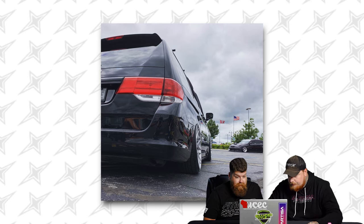JDZ Achar. All right, the fronts are rolled and pulled. Generally, when you're putting a car on air, you're gonna make sure your fenders are rolled and pulled. Rears are pulled so they come out a little farther, give you even a little more room. And they're shaved. We got camber bolts and arms. This thing was just made to go low. It is low. Good fitment. Those wheels look good on there.